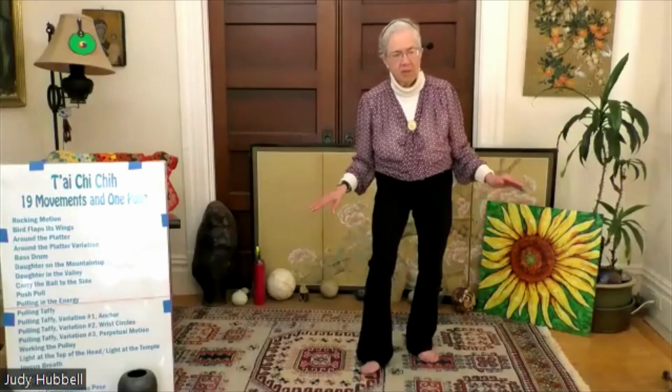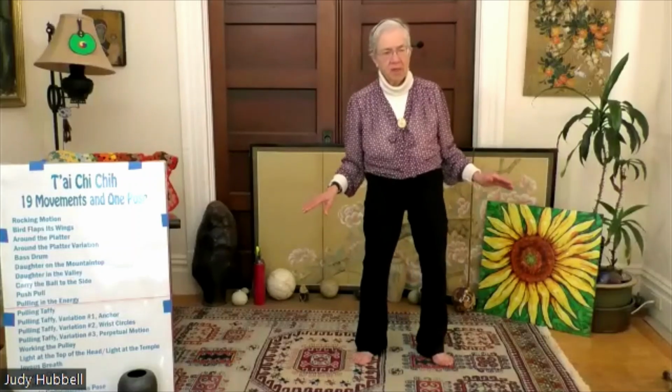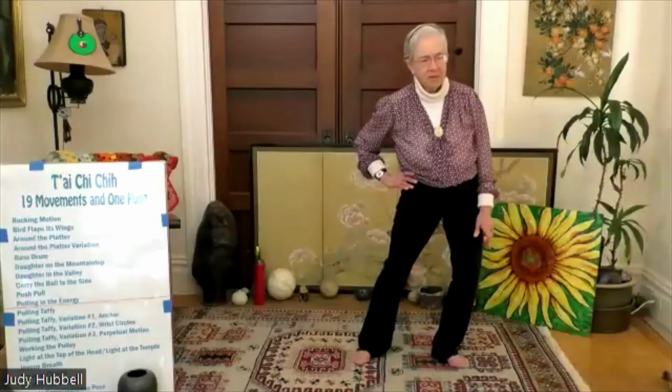From here, we go into some forward back weight shifting, and we're going to first shift to your right and to your left. I am mirroring you as I move to my left, this to your right. The knee bends here and the other knee straightens. So there's a lot of bending and straightening in this.